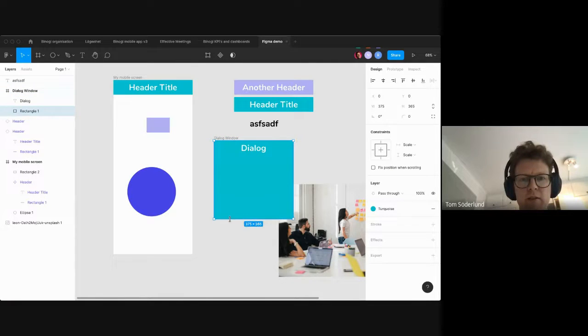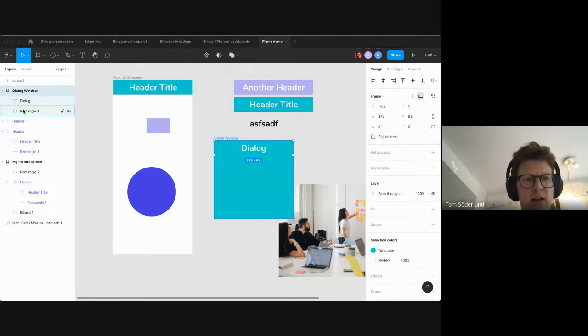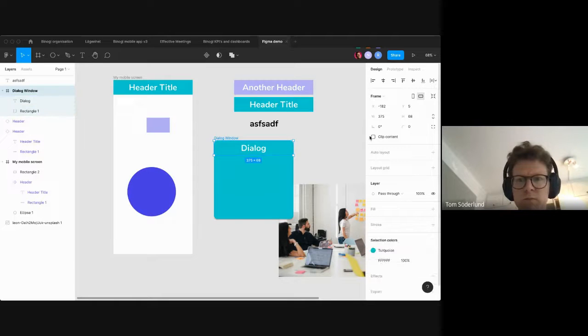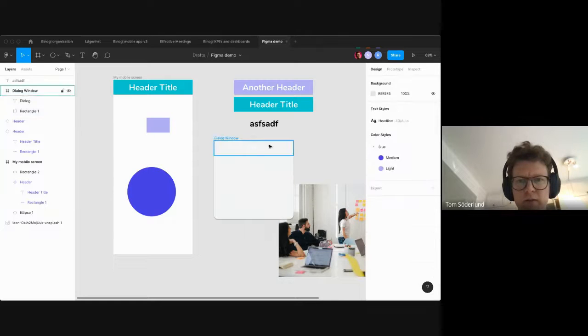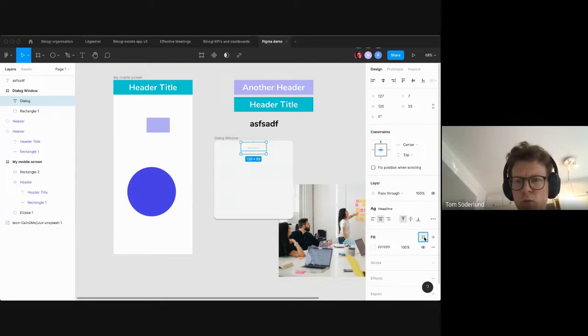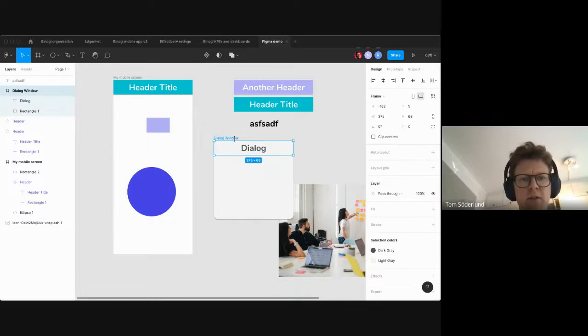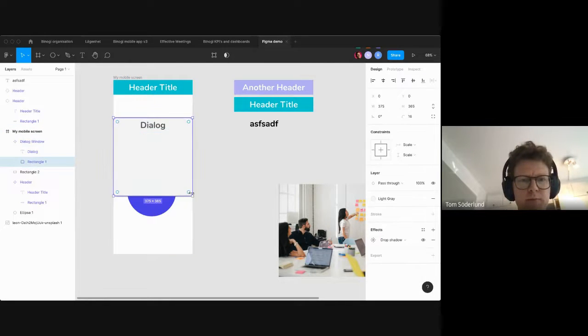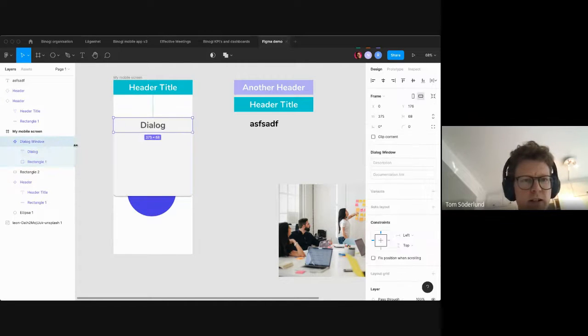Maybe add some rounded corners to it, and a drop shadow, and change this color a little bit. Okay, so now I have this dialog here. I'm turning it into a component. Oops, that's not what I wanted. No, I want to rescale this one.